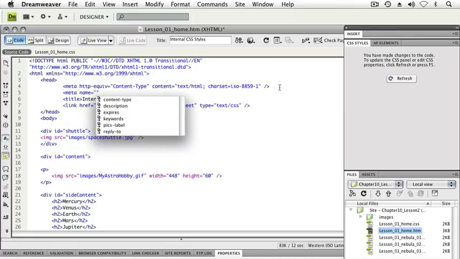As soon as I do that, I have a name attribute added to this new element. The cursor is positioned inside the quotes, and the list of available values is presented to me immediately. Again, another instance of Dreamweaver helping me. We've seen examples of Dreamweaver's design interface helping us. Now we're seeing examples of the code view helping us. For this first meta tag, I'll move down in my pop-up list using the down arrow key and select description by clicking on the return key with description selected.